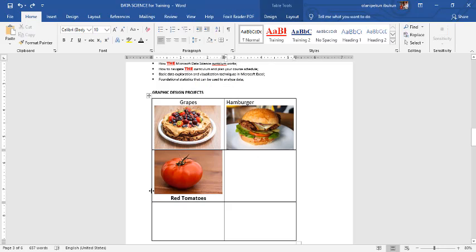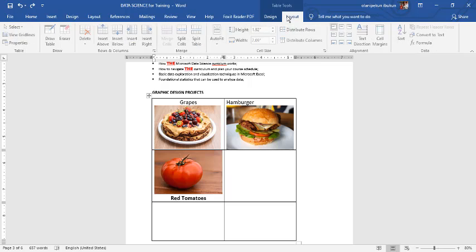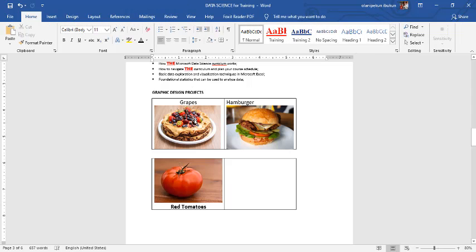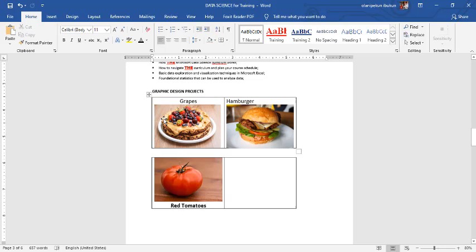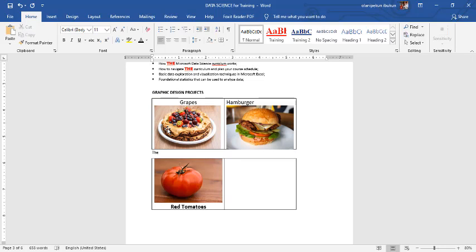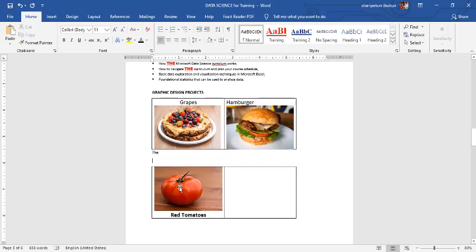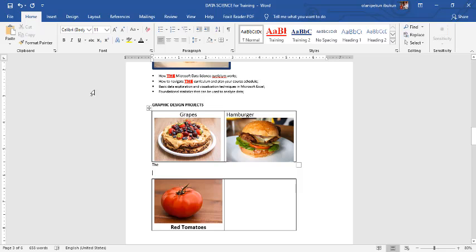So I can actually split this table, put my cursor here and just split the table. Okay, put my cursor, then come to table, just split the table, just to divide the table into two. Then I can begin to type just the normal text in between. So this is just a separate table itself, so you can still format the table as you will format other table. I think this is the end of this class.